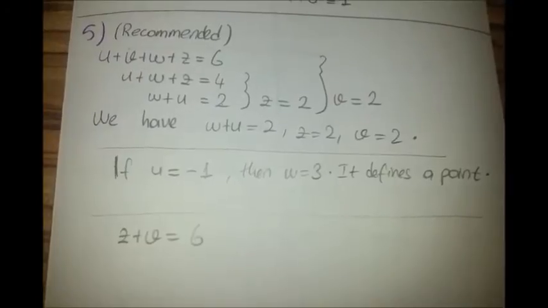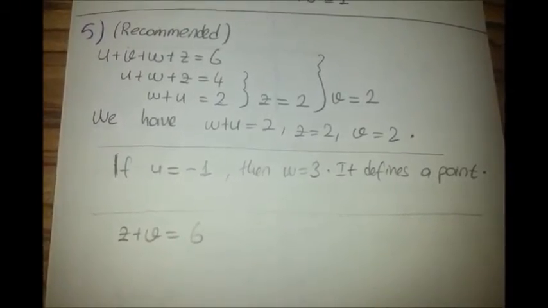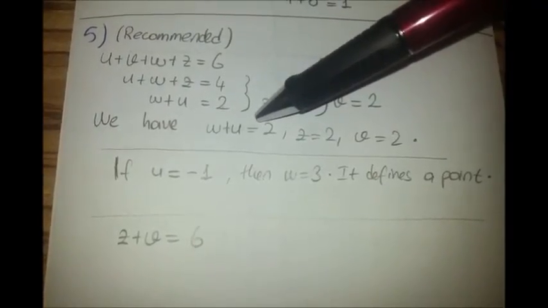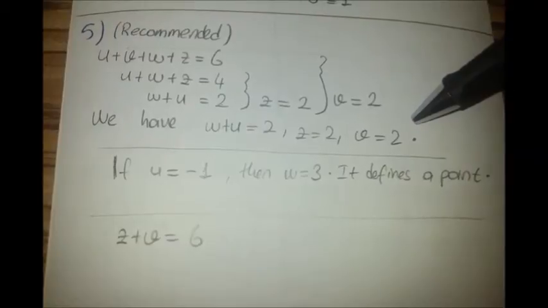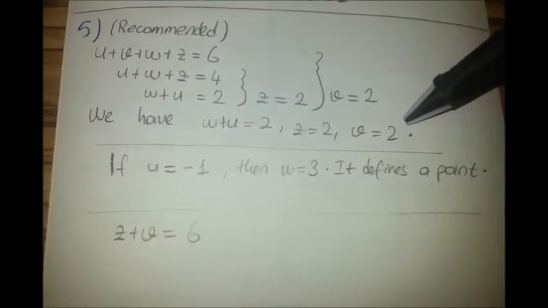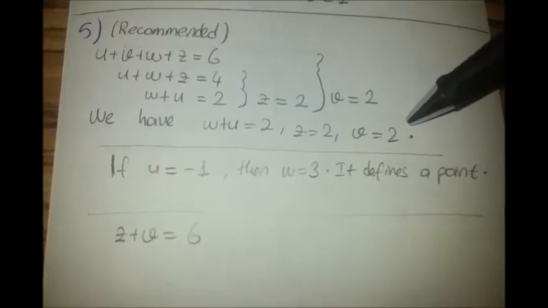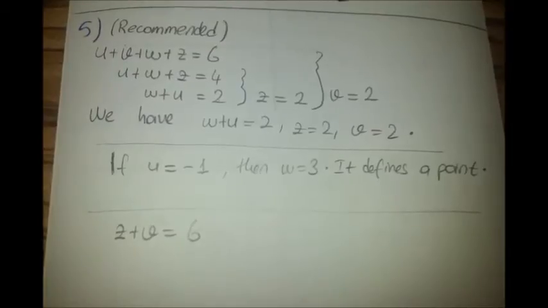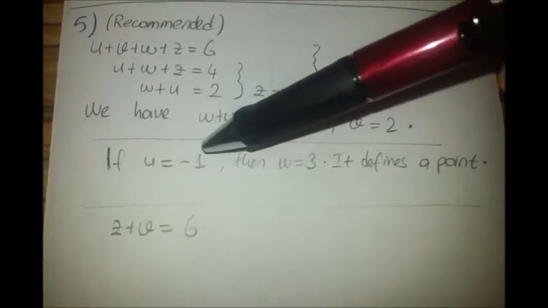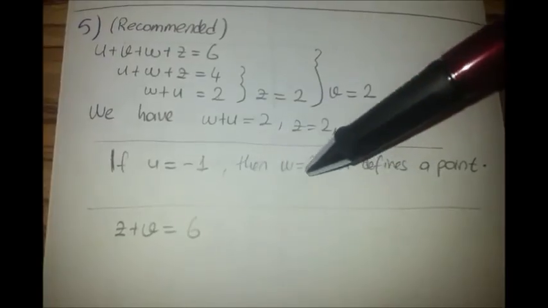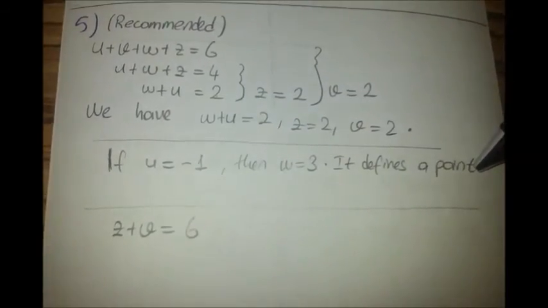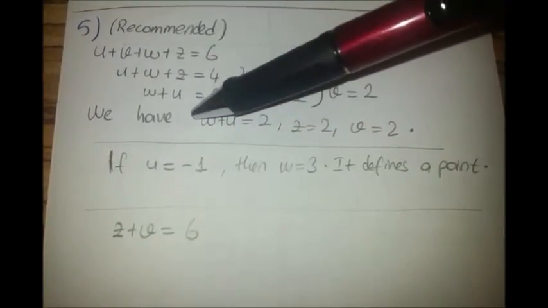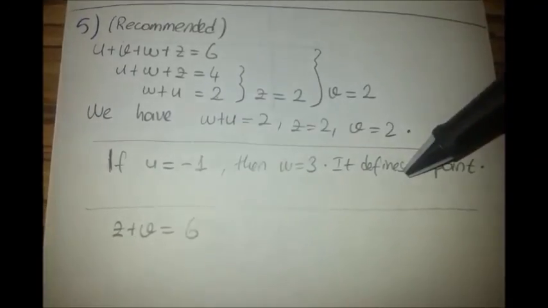So as in the above example, in the 4th question, we discussed this. This is a point, but this is a line. So this indicates a line for me. In the question, it says, what is the intersection if the 4th plane u is equal to -1 is included? If u is equal to -1 is included, then w is 3. It defines a point, not a line anymore, because I got this line and I put u here, and then w is equal to 3. So it defines a point.